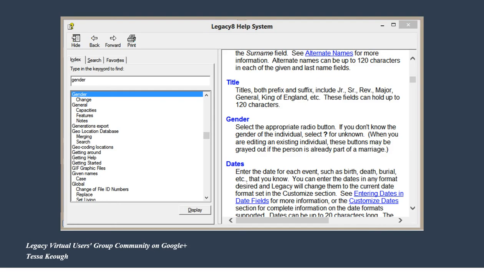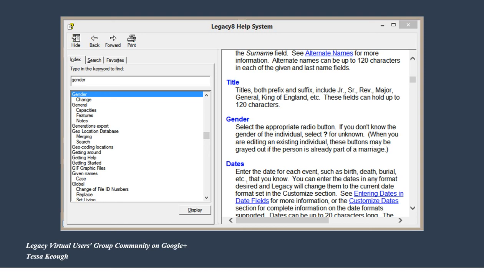First things first, when you catch one of these types of errors, take a breath and then think about the Beatles. I want you to have the song Help running through your head whenever you don't understand something in Legacy, when you think you've made a data entry error, or when you wonder how to do something before you attempt to do it. Think about the song lyrics and turn to Help, and those Help tabs are everywhere in Legacy. And know that Legacy Help and our Legacy Virtual Users Group are happy to help, especially if you say, "Please, please help me."